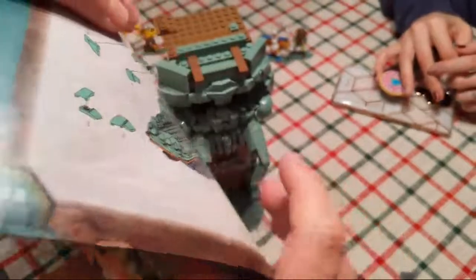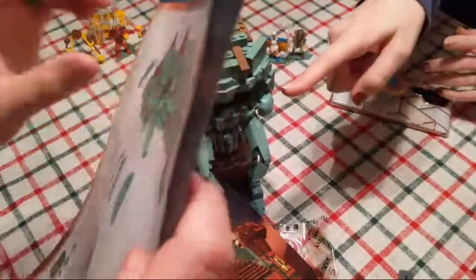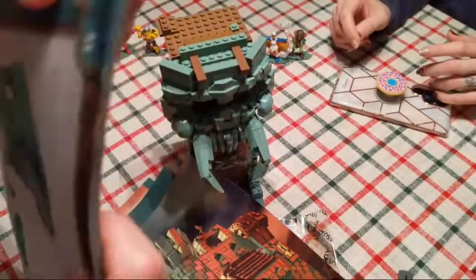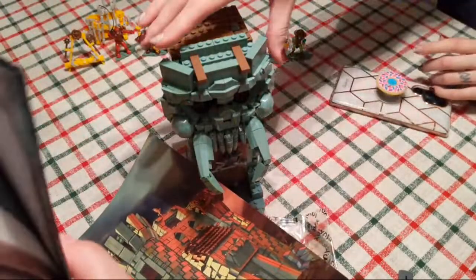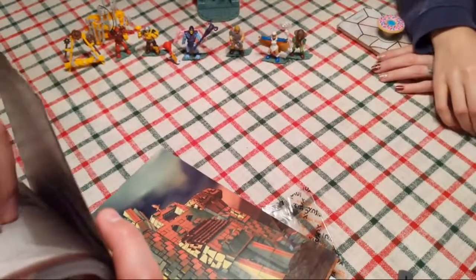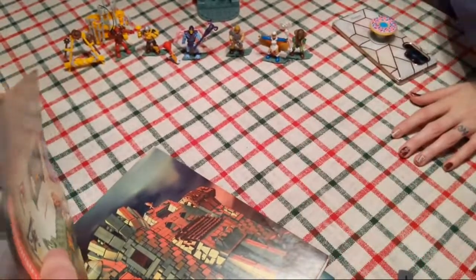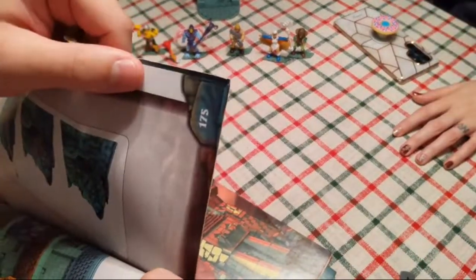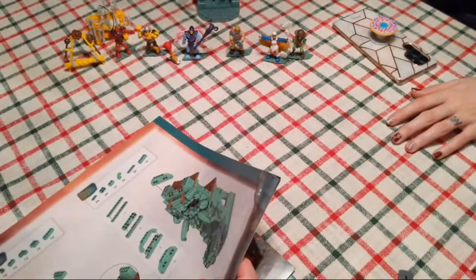We're on the first box still. About 38 pages in. We just opened the second box. Show them the beginning. Here's all the pages left. You can show what page it's supposed to look like at the end. We've got to get to page 175. So we got a long way to go on this guy.